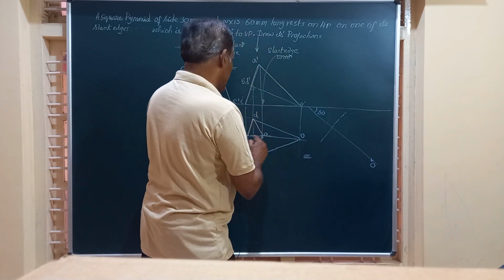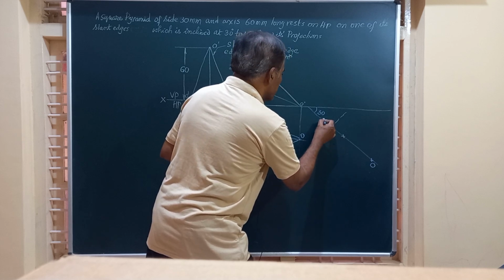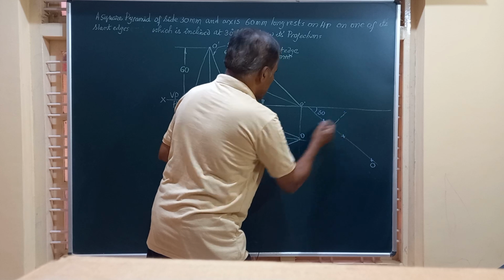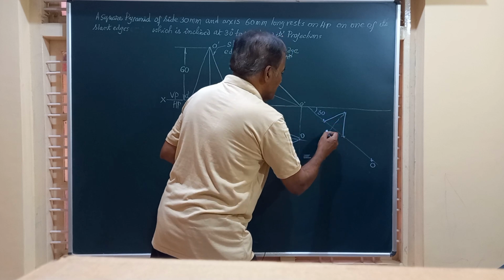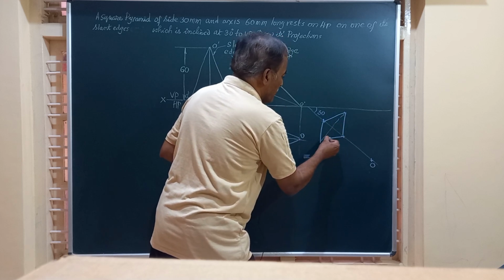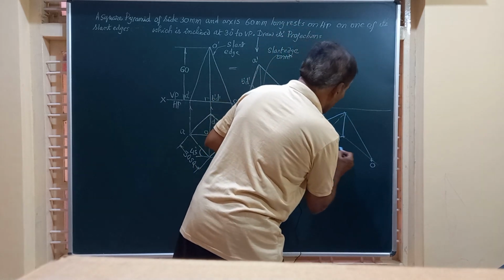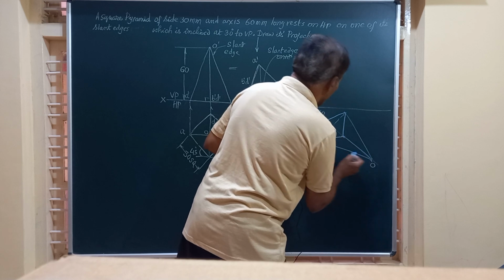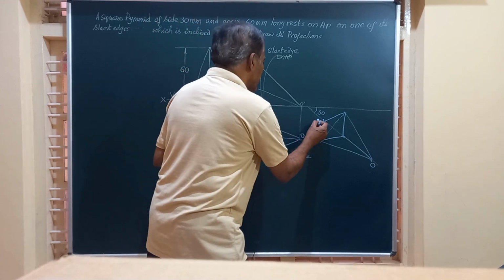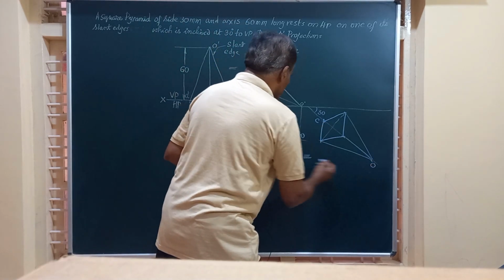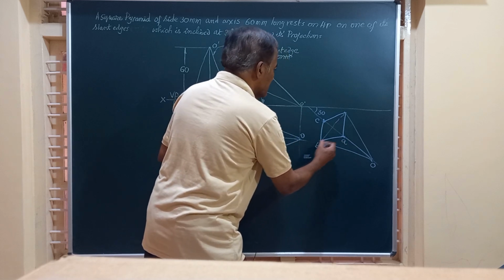So on that line is C and A. Okay, this is C at the end and A you have got. Then take this measurement and complete this figure, friends. So this figure will represent the final top view of this square pyramid, wherein the slant edge of the solid is at an angle of how much? That's at an angle of 30 degrees to VP. So let us rename this. That is C, last is O, A comes here. This is B on one end and D on the other end.